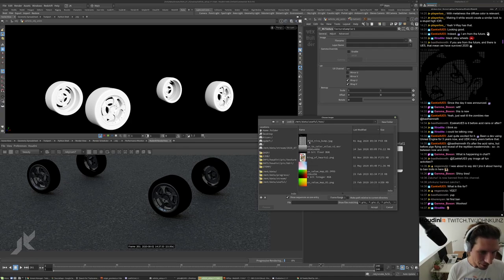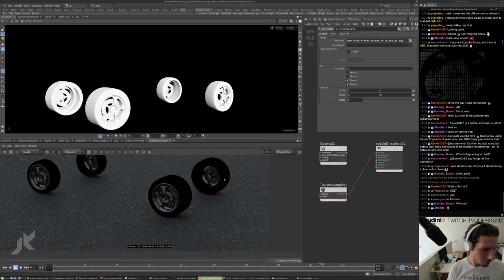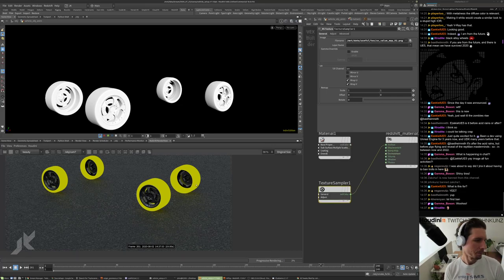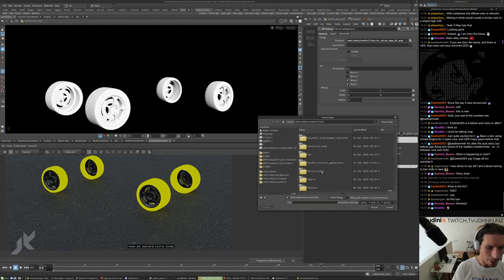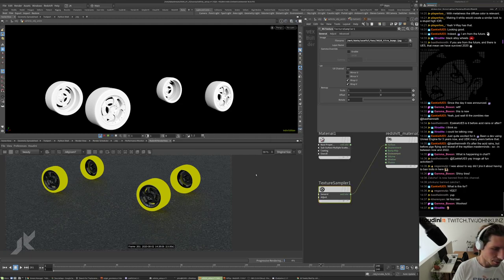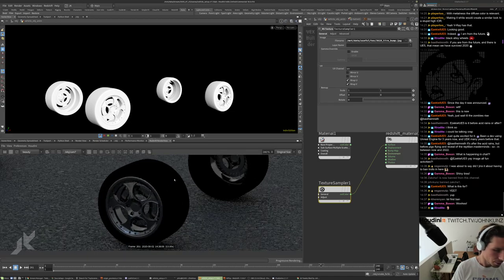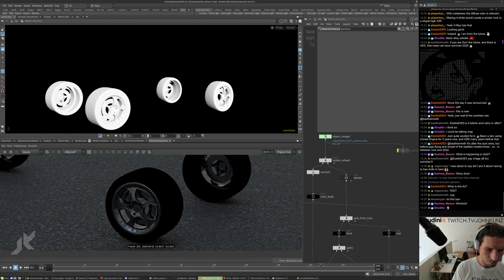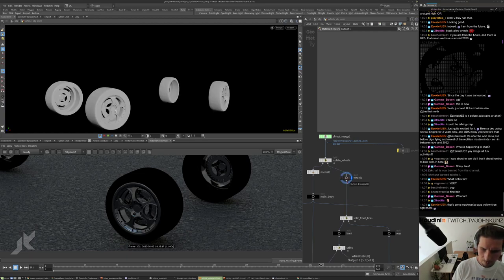So I think at the bottom here, I do have a tire bump map I kind of want to try, but first I might just do this. It looks like we don't really have UV information on these tires. But my idea, basically you can find simple little tire tread stuff and have it going along. I don't know if there's a quick way to get that set up. Some Trackmania style yellow tires.